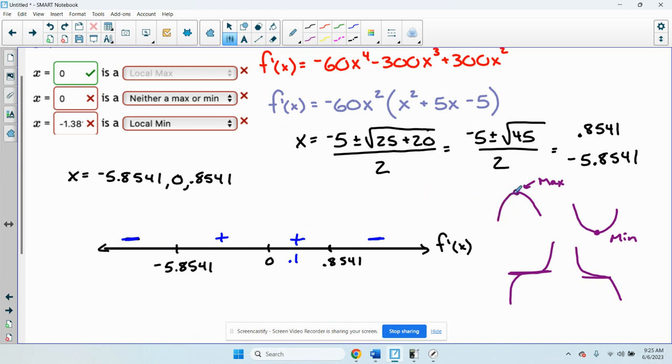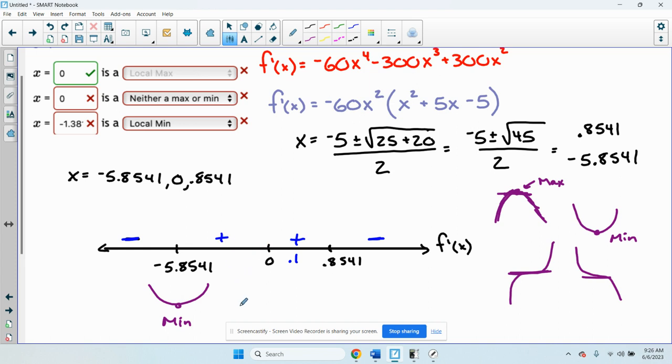Are the slopes going from positive to negative? Are the slopes going from negative to positive? Notice the slopes here are positive. They're 0 here, and then they're negative. So the slope changes direction at a max and a min. Here the derivative is negative, so the function has a negative slope. Then it goes to a positive slope. So this is going to look like this. Negative to a positive, this is going to be a min.